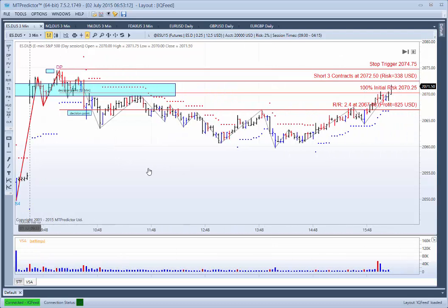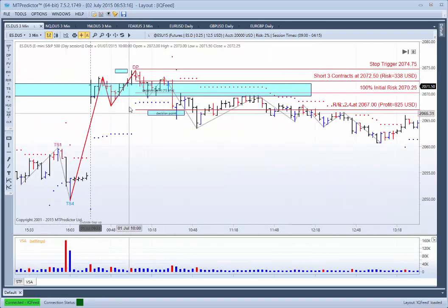There we are. This was also a VSA setup. What do we mean by that? Well, if we zoom in, this bar here that went out to make new highs above the previous high here was a red VSA on our volume indicator here. That indicated an unusually high volume. That one there, sorry. The market then reversed at DP resistance. That was indicating that professional selling was coming into the market, and also that the market was likely to decline. So there's another reason why you'd actually like to take this trade here.